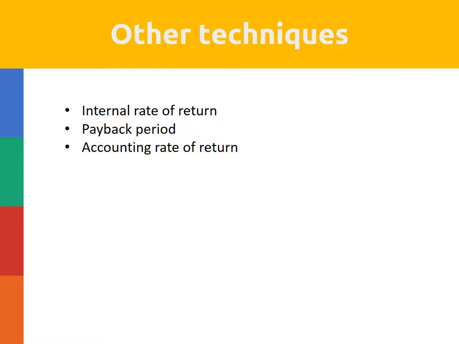There are also many decisions to make when calculating accounting rate of return, such as whether to use book values of the assets, or maybe market value or replacement value, and also whether to take the assets at the start of the year or an average. The company also needs to determine a suitable target accounting rate of return against which to judge projects, and this may be quite arbitrary.